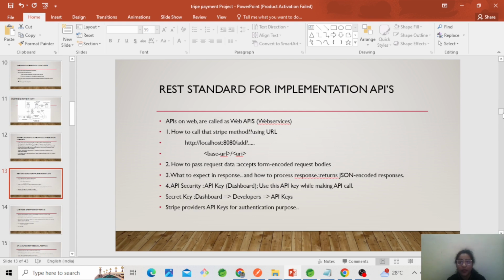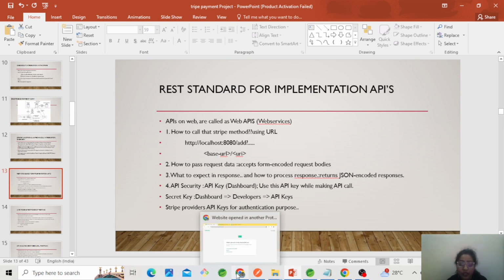Now the next point is the REST standards for implementation of APIs. APIs on the web are called web APIs. To call these APIs, we are using the Stripe documentation.